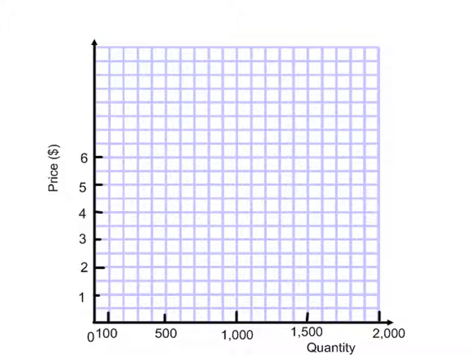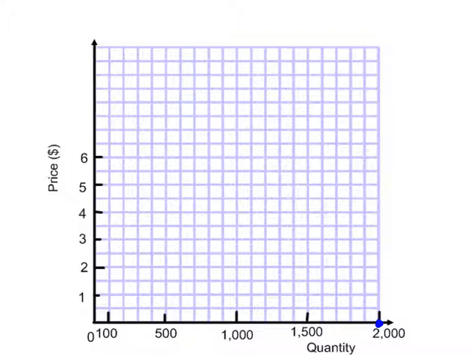We are going to graph the supply and demand function and put the tax on this graph. In order to graph the supply and demand function, we're going to take some points from the table that we initially created. So if we look at the demand function, we know that one of the points that we can graph is looking at a price of 0. We have a quantity of 2,000, so I'll make that blue, put down that spot there.